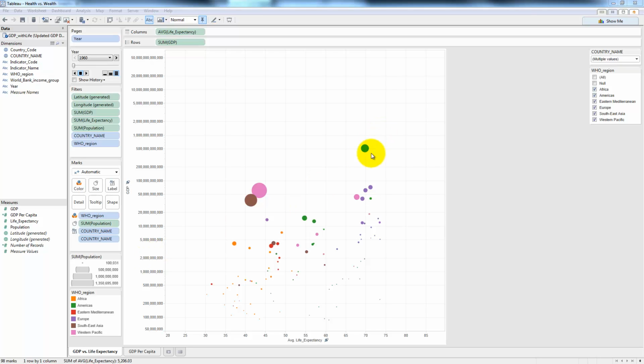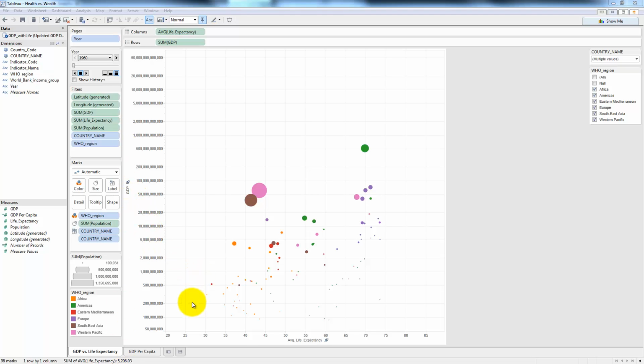What you'll see here is each of these circles represents an individual country, and the size of the circle represents the population at that particular time. So you can see 1960 here. Tableau, if you're not familiar, is data visualization software. I took all the data from these open source databases, formatted them and combined them in ACL, and then used that output to generate the Tableau document. I will provide another video which will detail how I create it.